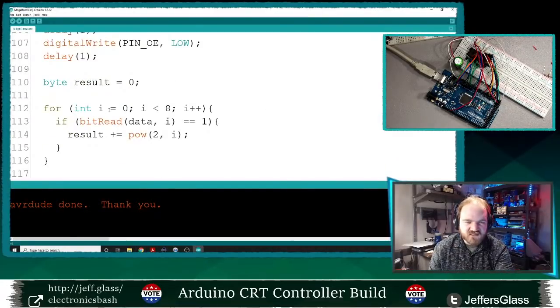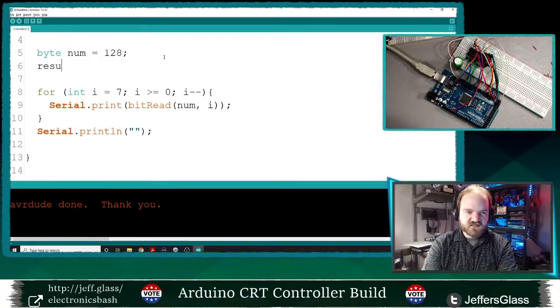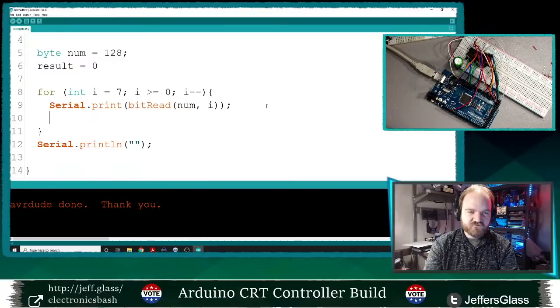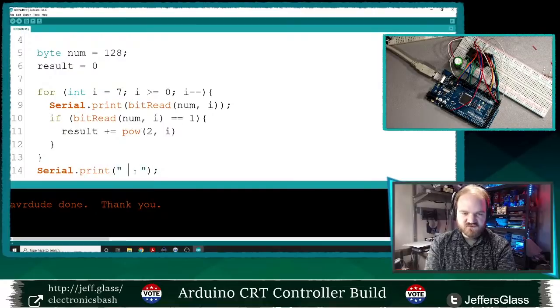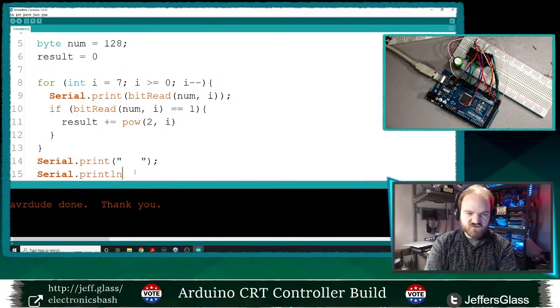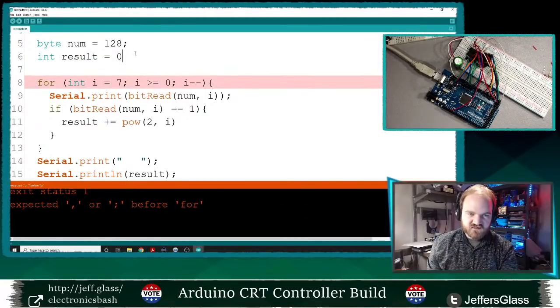Maybe. Let's go back to our test program, bitreadtest. So we will say result equals 0, and we'll replicate that same code. If bitRead(num, i) equals 1, result plus equals pow(2, i). Then we'll just print out the result with Serial.println(result). Upload. And result was not defined. Needs a semicolon as well.